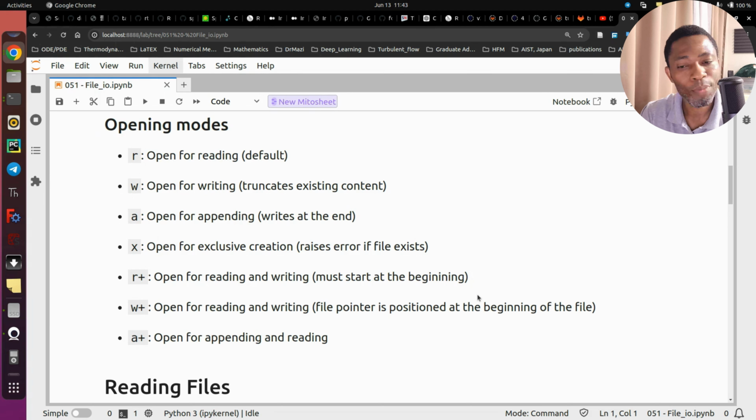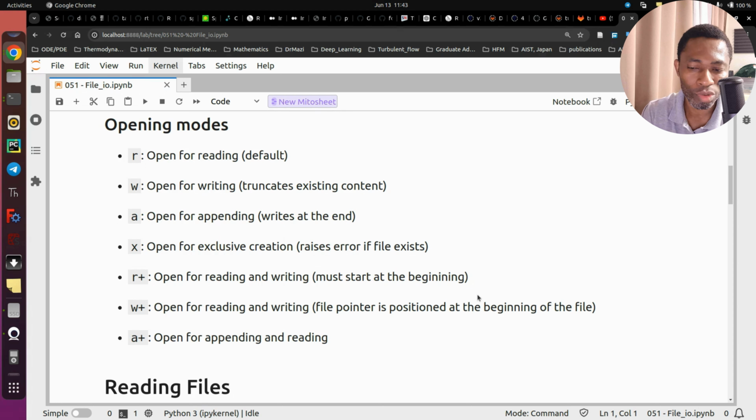We have r plus, which is open for reading and writing, but it must start at the beginning of that file. We have w plus, which is open for reading and writing, and here the file pointer is actually positioned at the beginning of the file. And then lastly, we have a plus, which is for appending and reading.